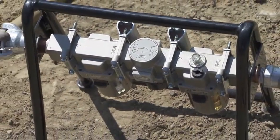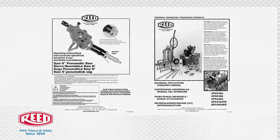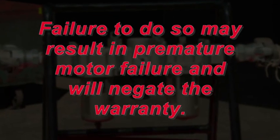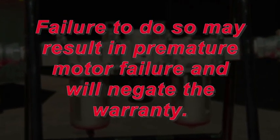Always use an FRL with Reed pneumatic tools, such as the Sawzit pneumatic saw and universal pipe cutter. Failure to do so may result in premature motor failure and will negate the warranty.